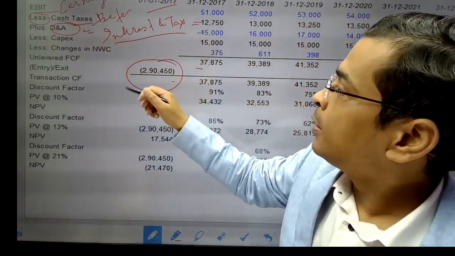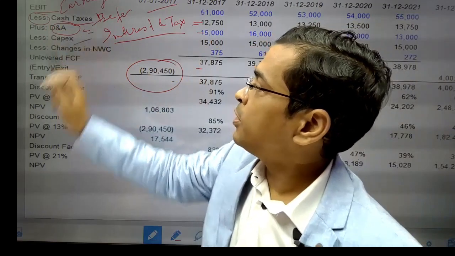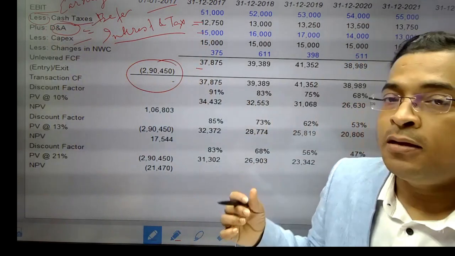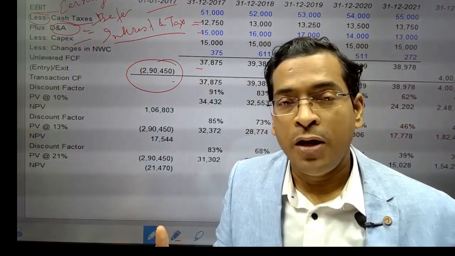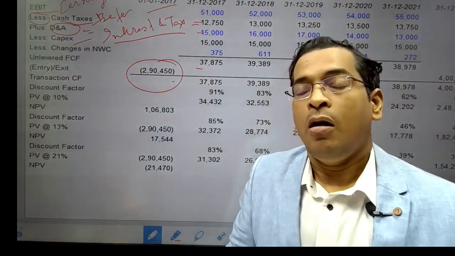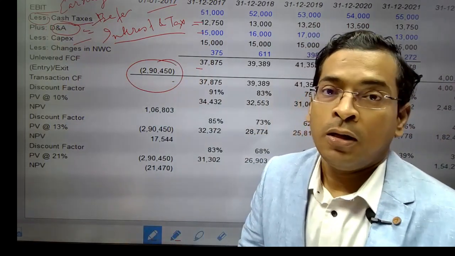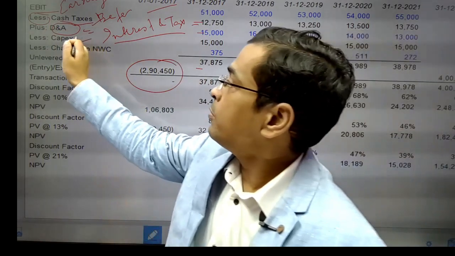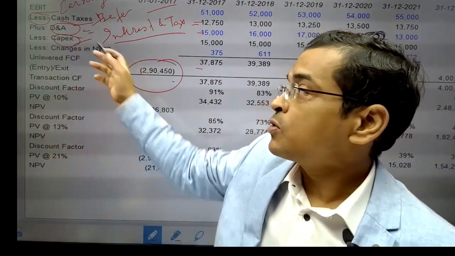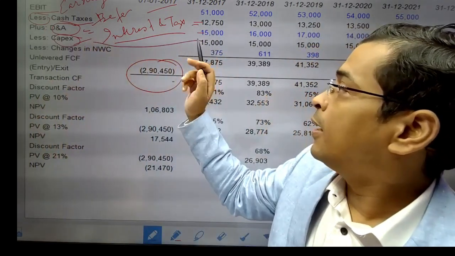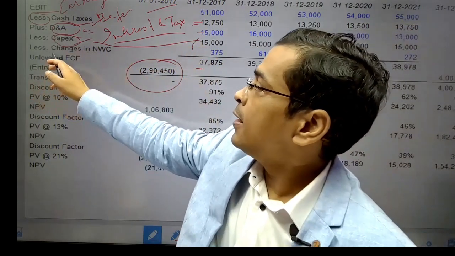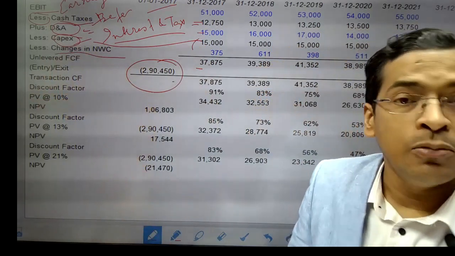This is added. Then we also have capital expenditure, because in any business practically we also have to make investments in the factory, plant, equipment, some capital expenditure in order to stay ahead in the business or to protect the revenue or the market share. So we have to continue investing as well. So what happened with that? It is an expense. So we subtract that as well. So it is less. Then less changes in net working capital, NWC.